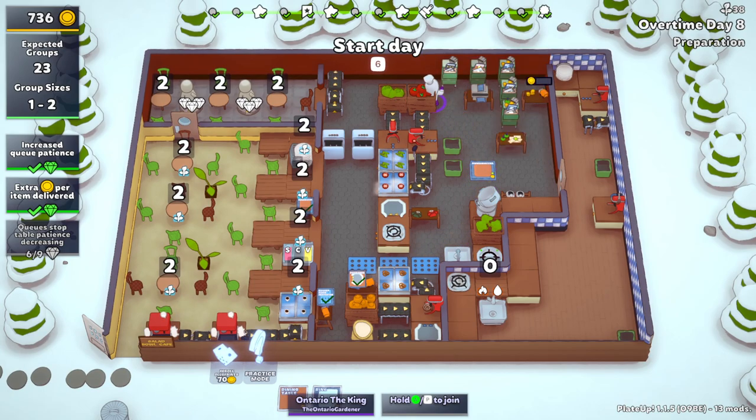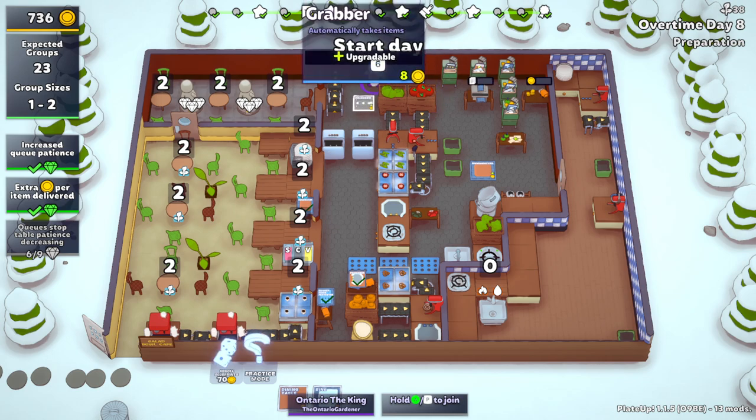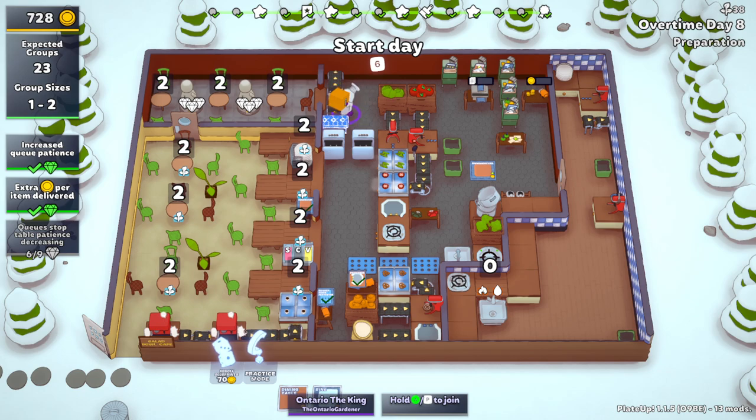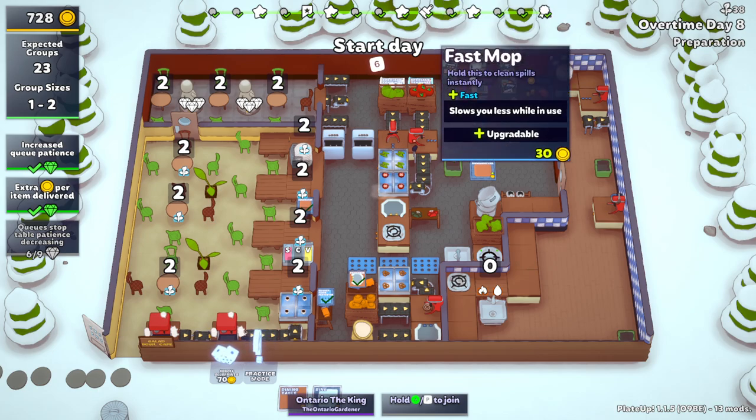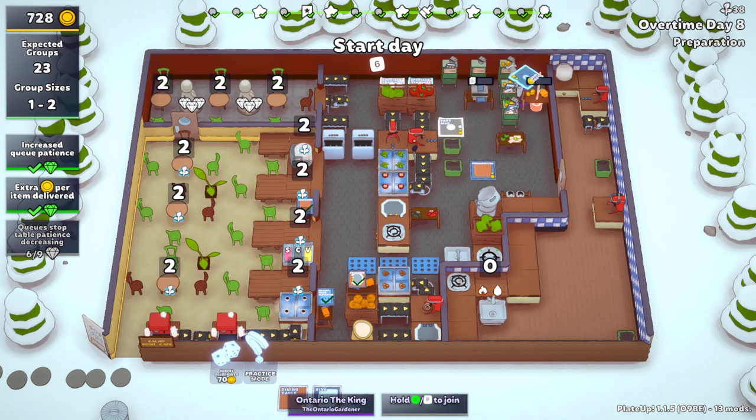So what we're going to do is I want to keep buying grabbers. Because especially if we're going to be doing stuff with, I want to turn all these this way. Well, doesn't matter. Turn them. Okay, whatever. So I turn them all the same way. What I want to do is get rid of this. This is trash. That's trash. What is this? I hate that I ping it and it does that. Fast mop is trash. Don't care at all.